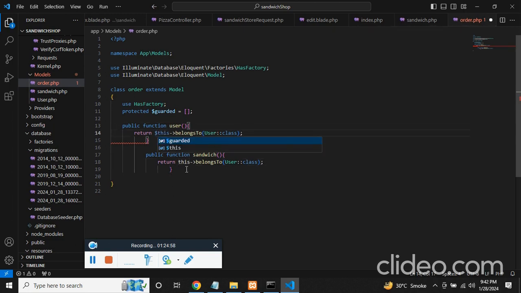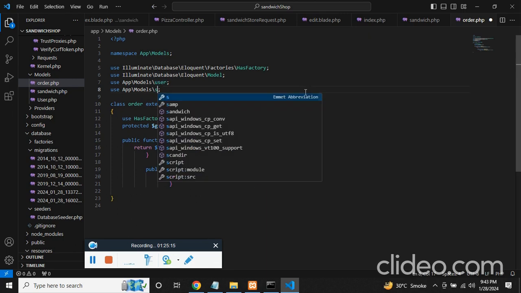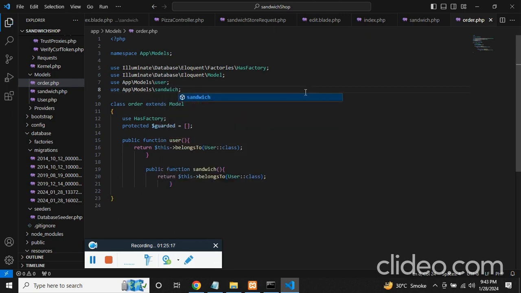So here this is a variable, and now we need to import the model. Inside app we have models. Inside models we have user and sandwich.